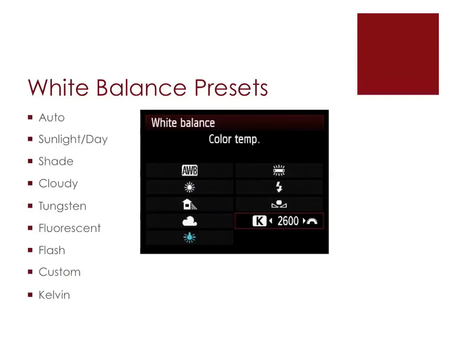Because with JPEG, as you compress, it tosses out information that it doesn't think it needs. And part of that information is white balance information. So if you have a JPEG and you try to adjust your white balance after you take the picture, your pictures are going to look really, really bad. You can try it at home if you're not convinced. It just doesn't work. So if you're shooting in JPEG, which is most of you, you need to do your white balance before you take the picture.